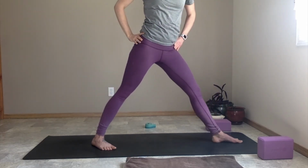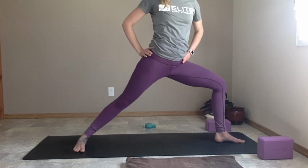Inhale, bring yourself back up, warrior two. So increase the length between the feet. Left knee bends, stacking above your left heel. Grounding down through the inside outside edge of your right foot, which is now parallel to the back edge of your mat.